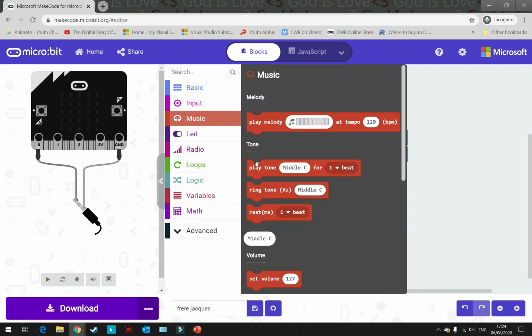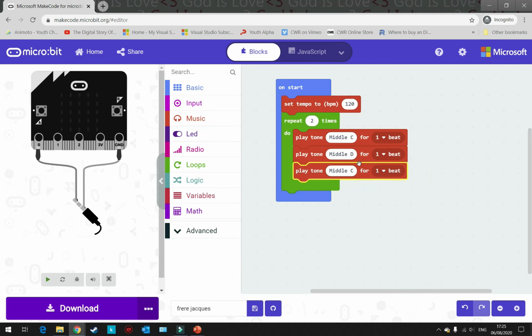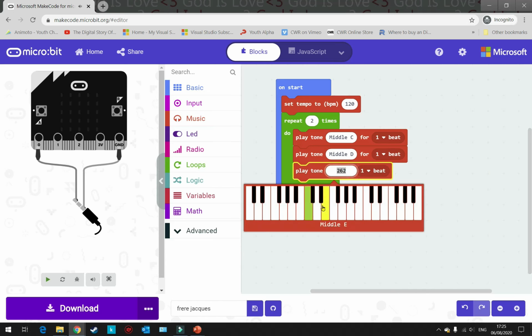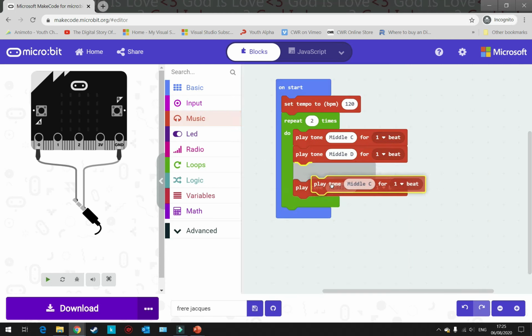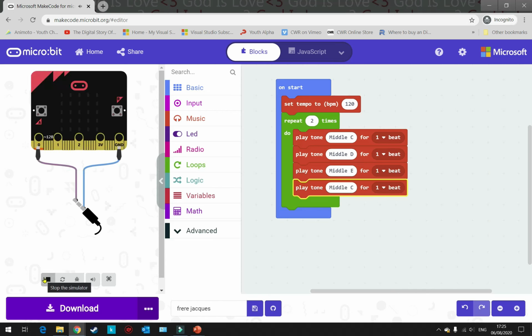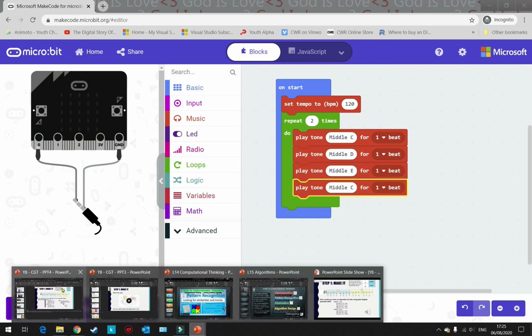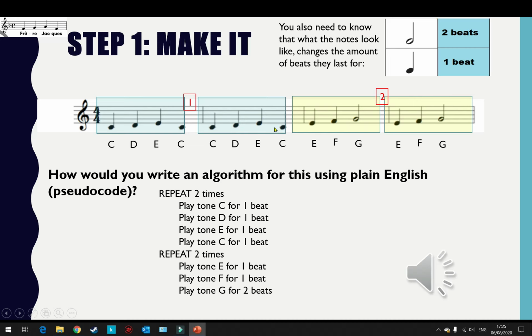And we do the same thing again, and we know it's going to be an E. We're going to put it in again, and it's going to be a C again. And we can test it, of course. And that is the first bit of the tune. You can see it's repeated itself.